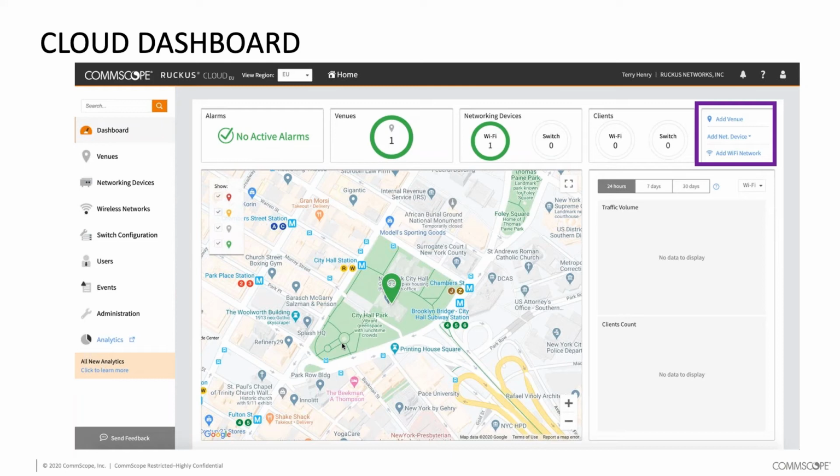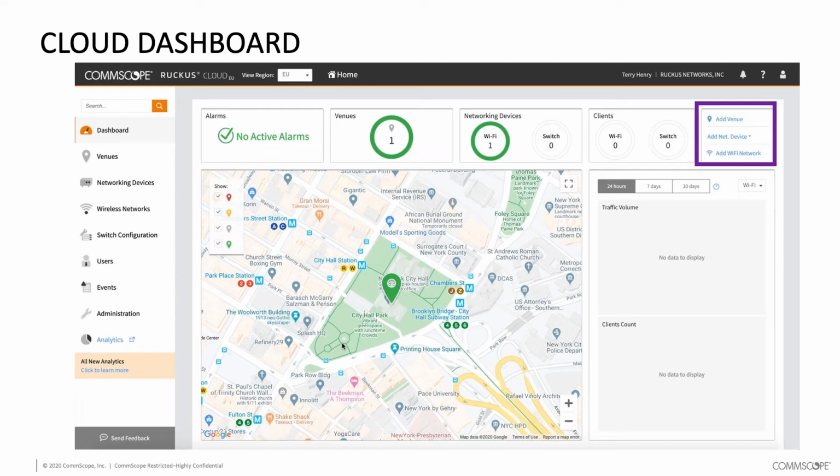So if you want to move from one controller type to another, if you start on cloud and you decide this isn't for me, or your auditor decides that isn't for you, then you can easily just reset those APs back to a different controller type. Other vendors, if you want to go from cloud to something else, you're probably throwing all your access points away and starting over again from scratch.